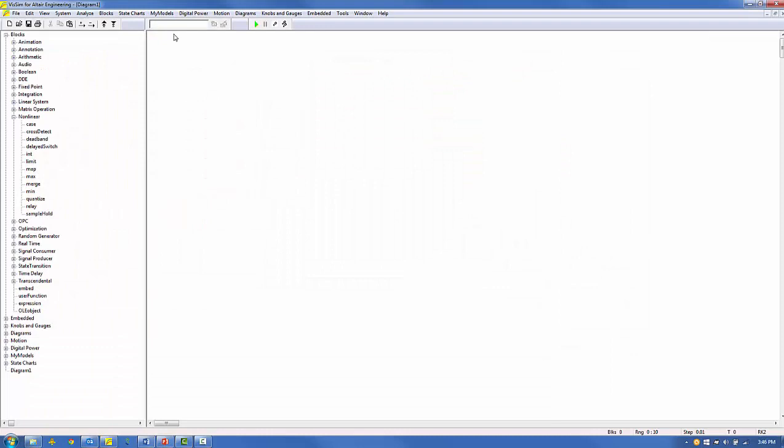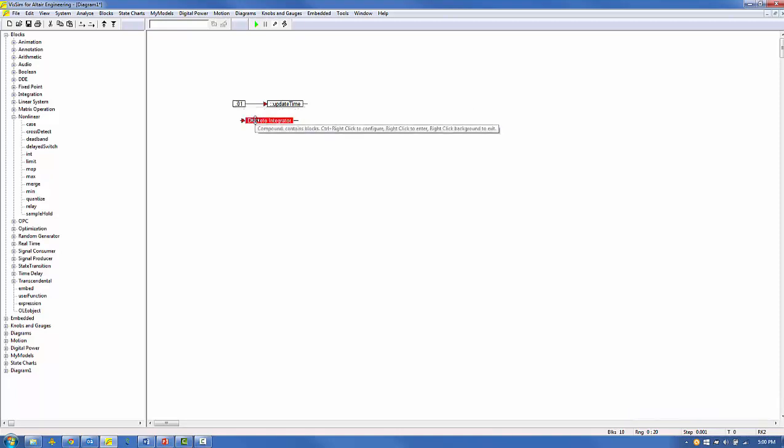Let's access our discrete integrator model from the VisSim menu bar. After launching VisSim, we navigate to the My Models drop-down, open the Integrators subfolder, and select the discrete integrator model. Let's modify the discrete integrator model to accept trigger and reset inputs, allowing the integrator to be reset dynamically. First, we'll open the discrete integrator model from the My Models Integrators menu.